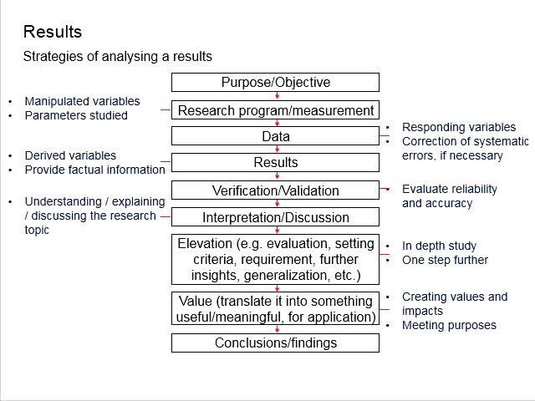Not only that, you will need to extract the value out of what you have acquired from your investigations, and you need to make sure it meets the purpose of your research study. We did mention a term, which is Bloom's taxonomy. It was mentioned that for a typical postgraduate study, we are looking at the higher thinking order, which is level 5 and 6. That requires a certain degree of critical thinking in order to come up with the output of your research study. This is important because this will govern the depth of your study.